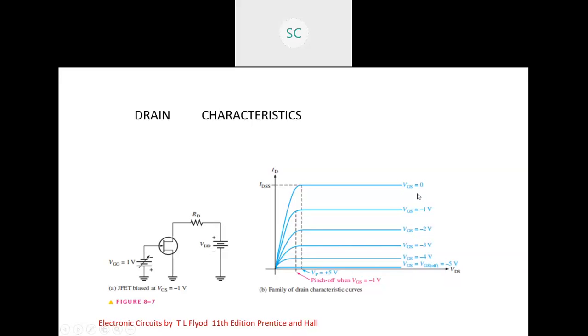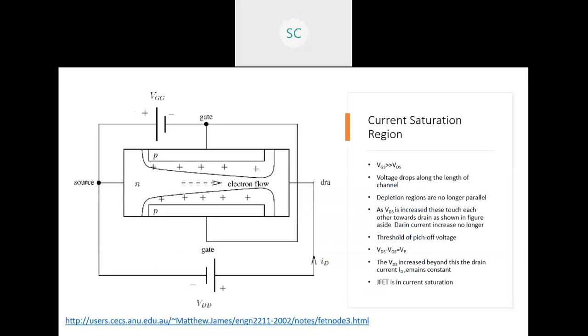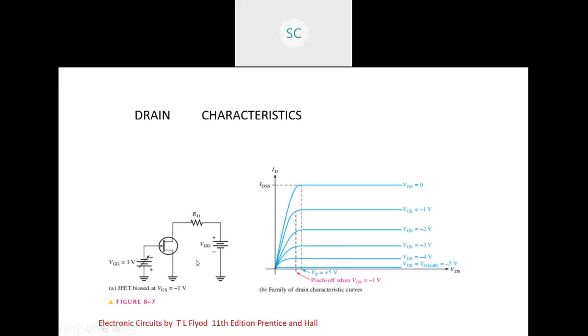Why do we say that beyond VGS equal to 0 we cannot plot the characteristic? Because in the previous slide you might have seen that when VGS is increased, in this internal structure the depletion regions narrow down still and the current flow becomes 0. It is as good as the circuit being in open state. That is why there will be no flow of drain current. So after VGS becomes 0, the drain characteristics cannot be plotted or this circuit will not perform.